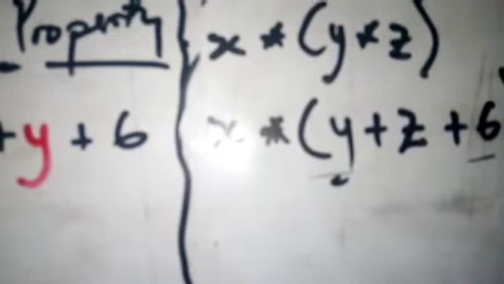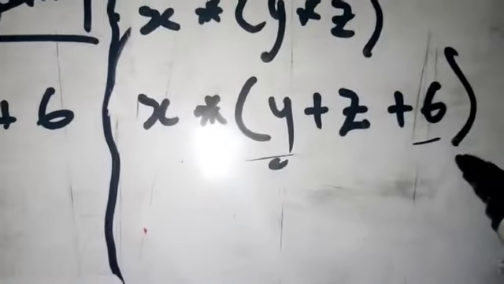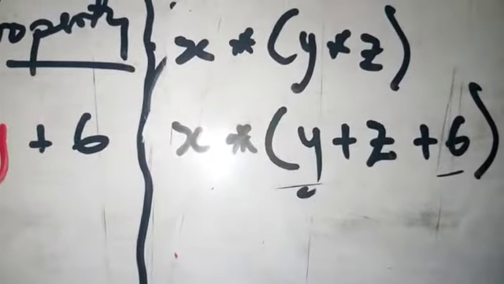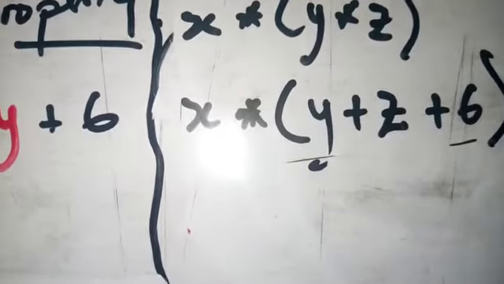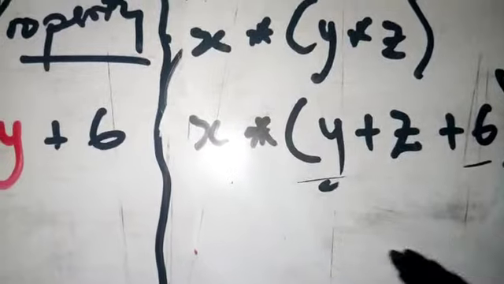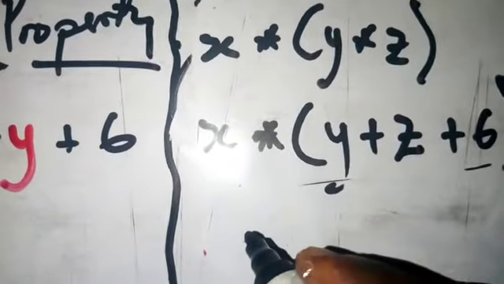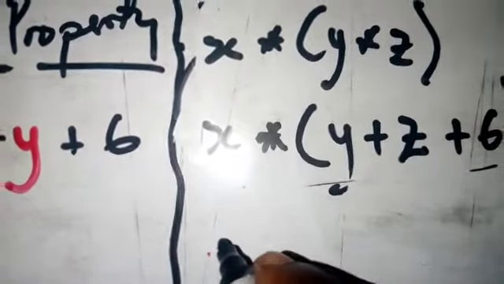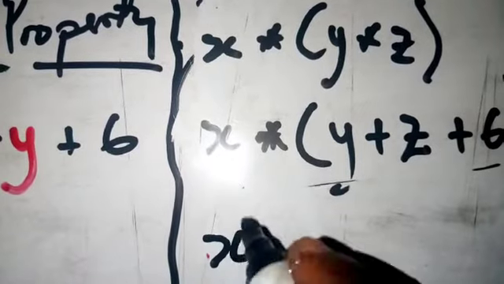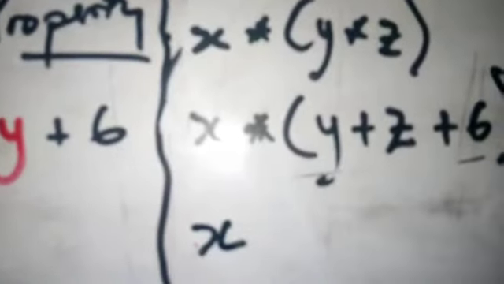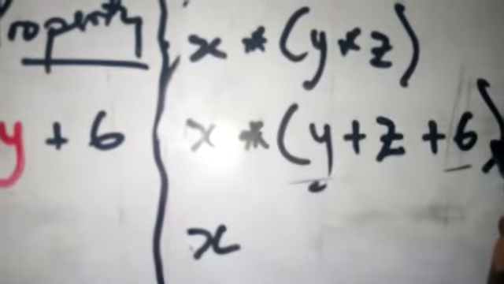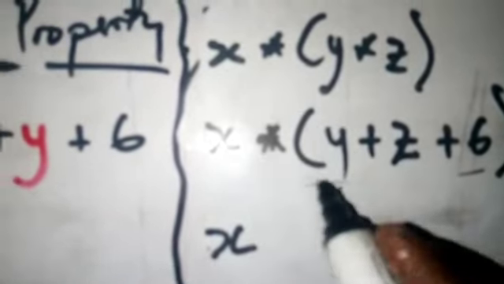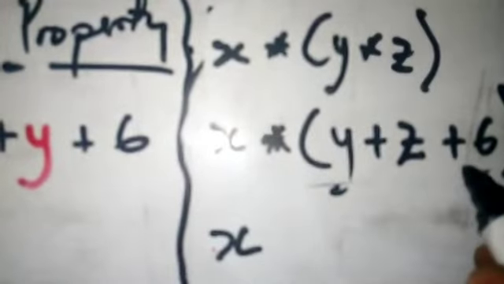You may choose to replace this one by any letter, right? So maybe you can replace that by b. Is that okay? If you want to replace that by b, that is fine, so that you can see what is happening. So this will give me x. This is the first person, so everything in the bracket here is the second person. So now I want to combine here, right? So this is a new friend that we are combining.